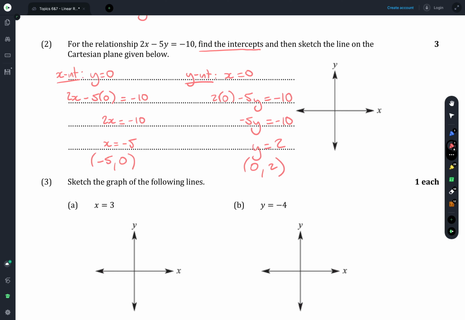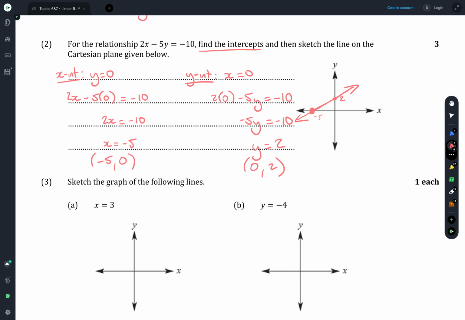So now that I have these 2 points, negative 5, 0 and 0, 2, not points of intersection, the intercepts, I can now just plot these. So I've got my y-intercept 0, 2, so I'm just going to say that that's 2 there. And my x-intercept, which is negative 5, so I'm just going to say that's about there. And then I'm just plotting these 2 points, and I'll just draw a line going between these two like so. And that's it. I've now just gone and drawn that line by finding the 2 intercepts.